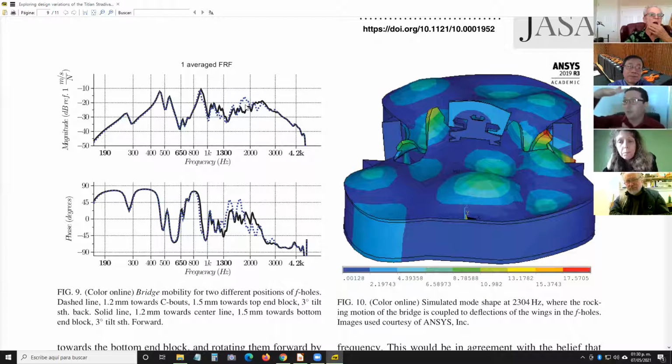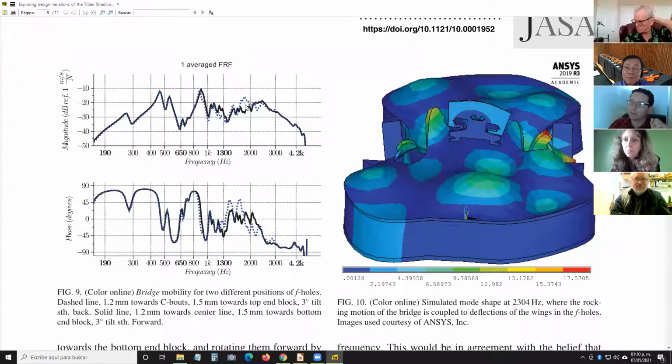It's very hard to change the arching profile and the bass bar position, because of the way the finite element models are created. They have several volumes interacting with one another, and then you cut the part that you don't want. So it's very hard to control. But you can move it in realistic ranges without problem.